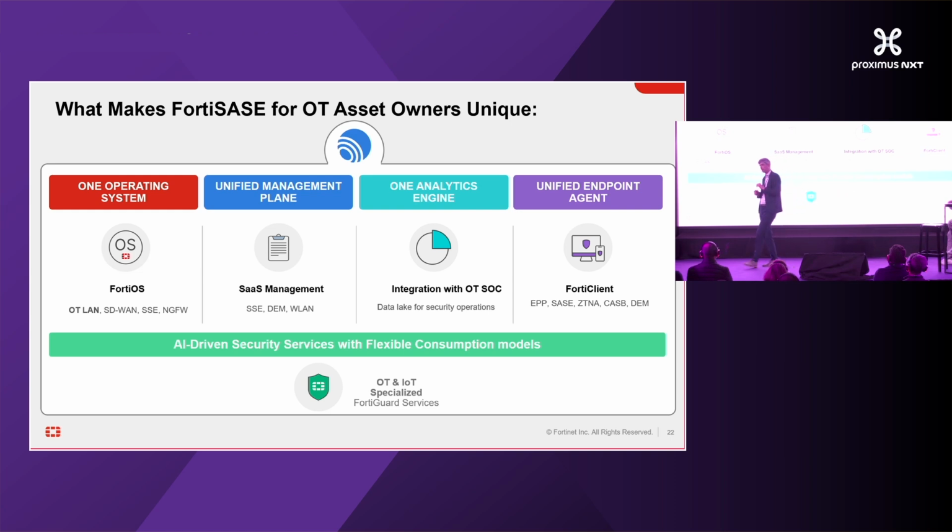And then the last point is we also, for devices that support clients, we have a unified client. Talking about OT, not all devices are going to support clients. I'm very aware of that fact. But for all of those devices that do support clients, we can provide zero trust network access for them. We can provide the CASB technology, the digital experience monitoring. These are all things that we can provide from the same client. No more 10 clients on your devices, just one client for all of this. And as a next step, we are working on also integrating, for example, our EDR agent into the same client. That's really the strategy that we want to follow.